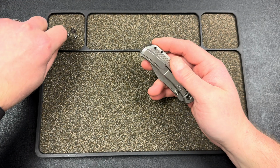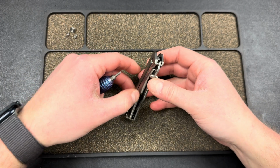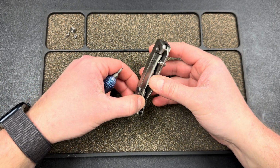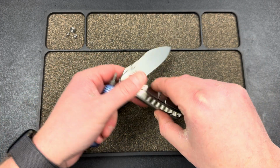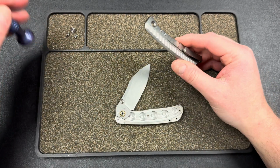Okay. Oh, there it goes. Just popped apart. Don't think anything else would be connecting it. Let me open the blade here so I can wiggle it apart. There we go. Oh, yeah.